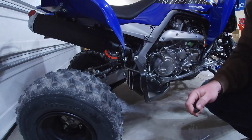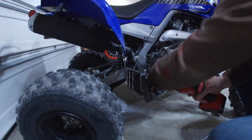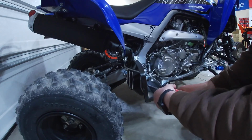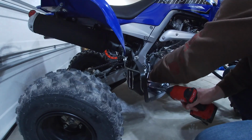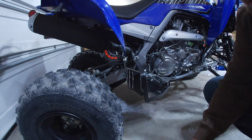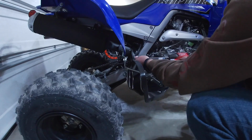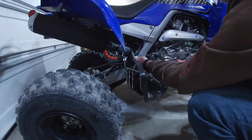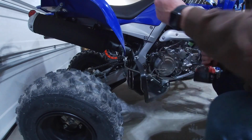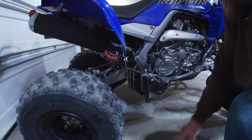And I'm going to cheat a little bit. We're just going to knock this off with an impact real quick. And you're going to want to hang on to these bolts because I believe in the instructions that we are going to have to reuse these. All right, so we got those bolts taken out.